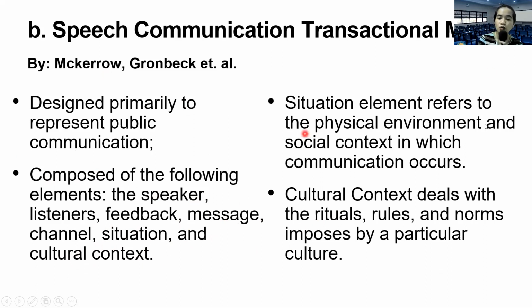The situation element refers to the physical environment and social context in which communication occurs. Well, you know that already. Situation here is synonymous to the setting that we have discussed last time. And then we have the cultural context. It deals with the rituals, rules, and norms imposed by a particular culture. According to them, Macaro, Gronbeck et al., situation and cultural context influence communication as well.